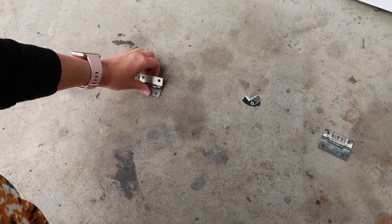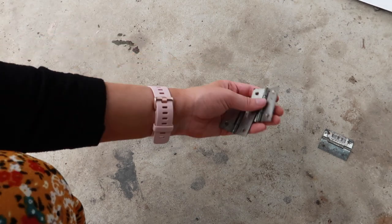You'll also need a sander. I used an electric hand sander, but you can also just sand by hand, which is the cheaper option if you do not have a sander at home. You'll also need a drill and some screws. And I also used a staple gun to staple in the rope. So there are quite a few big ticket items here. Obviously it would be harder if you didn't already have most of these items at home. So I've just gone to the shed and found these.